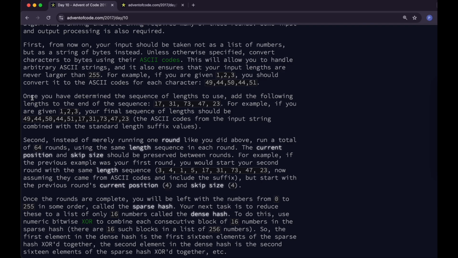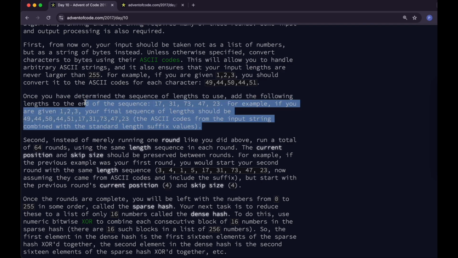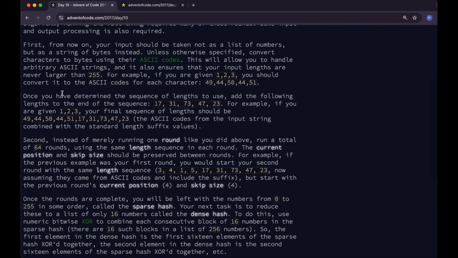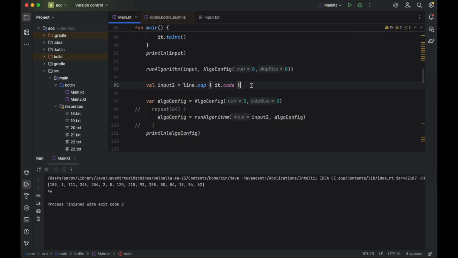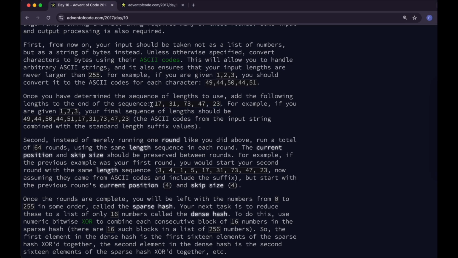So I have the ASCII codes. Add those lengths.